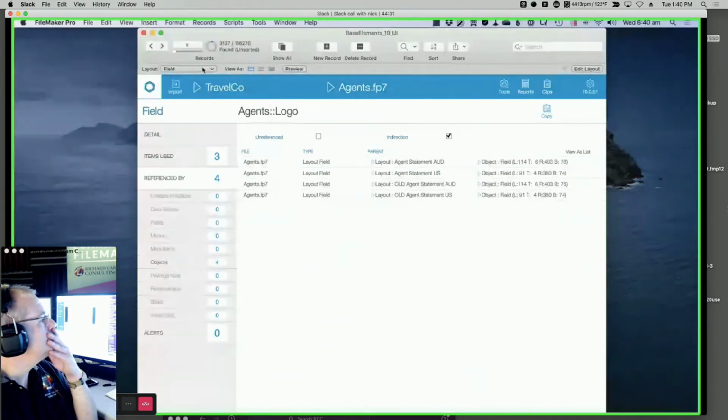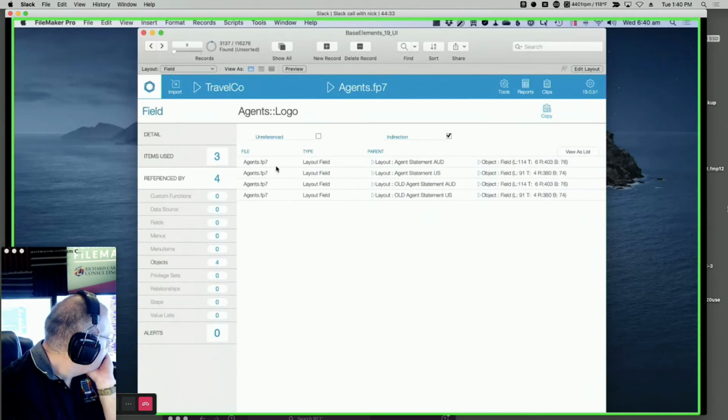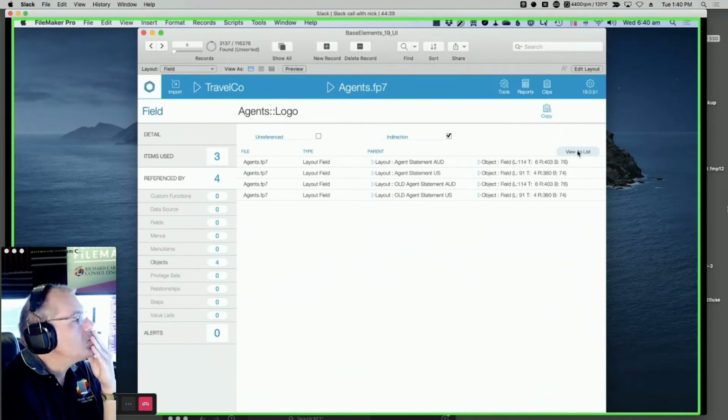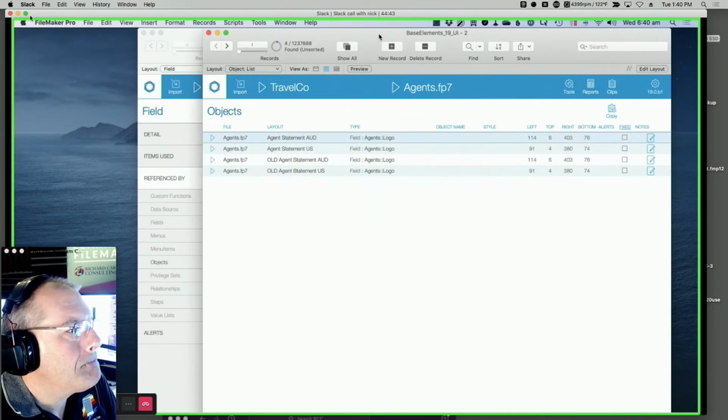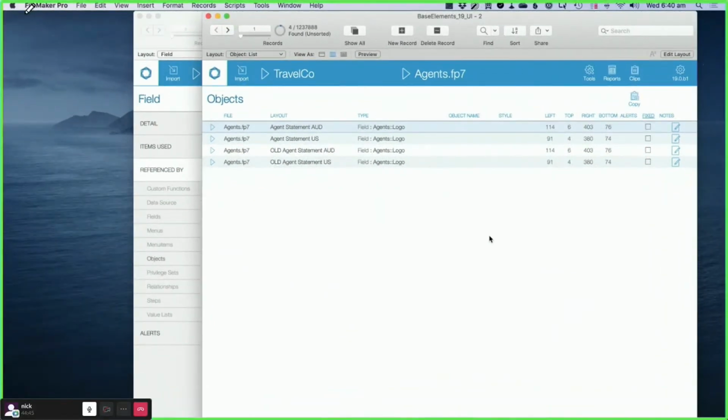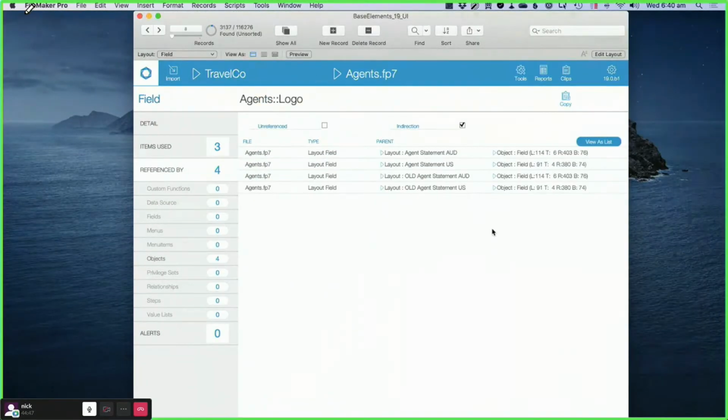Now, my issue though is that I've got 3,000 fields. I can't click through all of these, but I can go view as list for these, and if I hold down the Option key, that will take me to the list of just the 4 places that these exist on layouts. But I have this other option. In the go to related record script step, there are a couple of extra checkboxes.